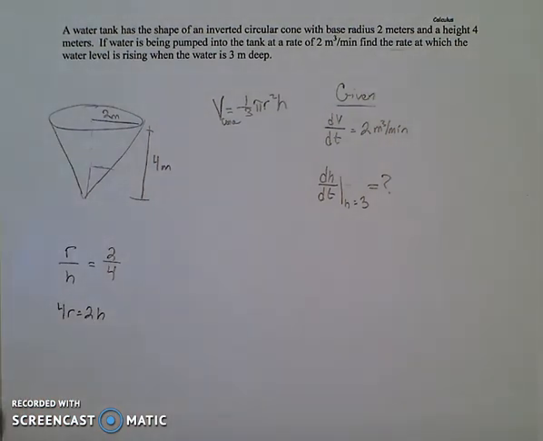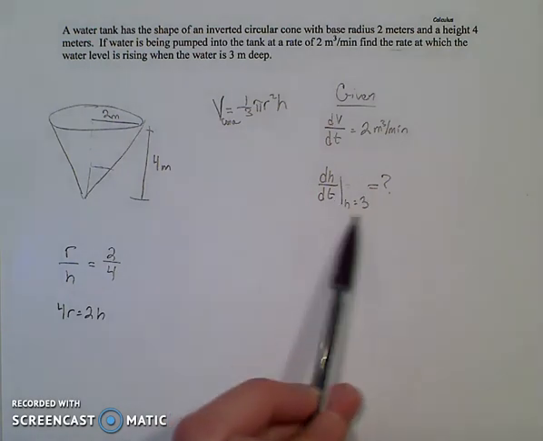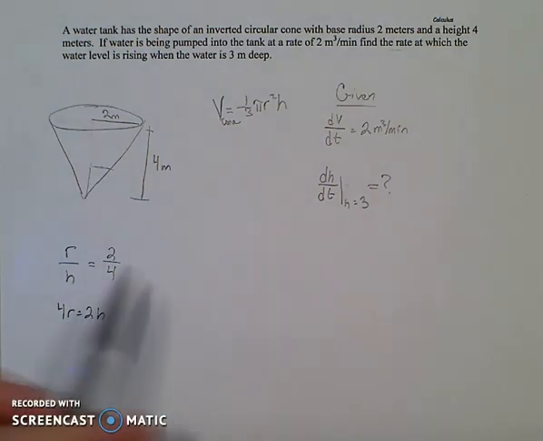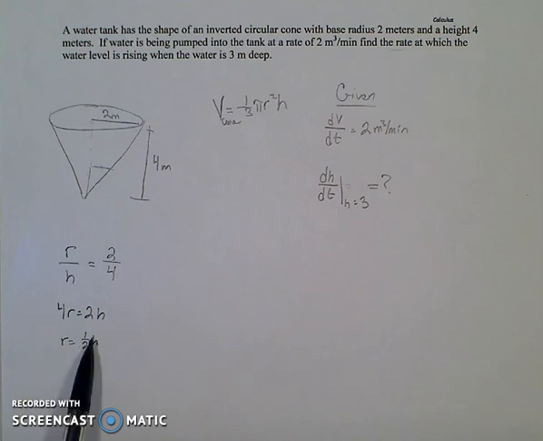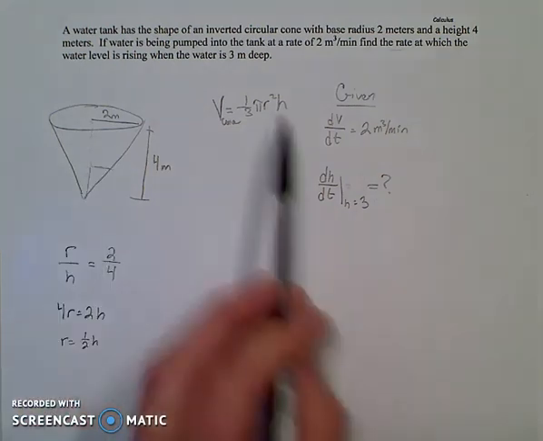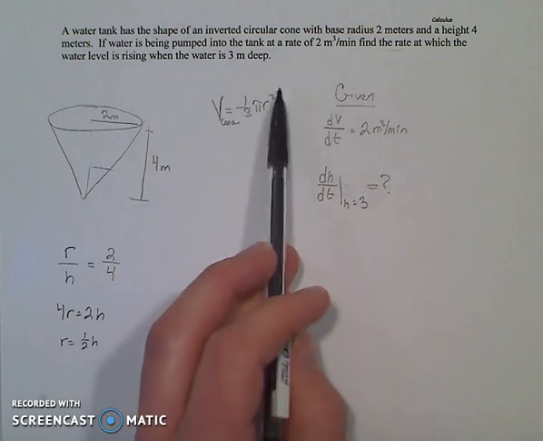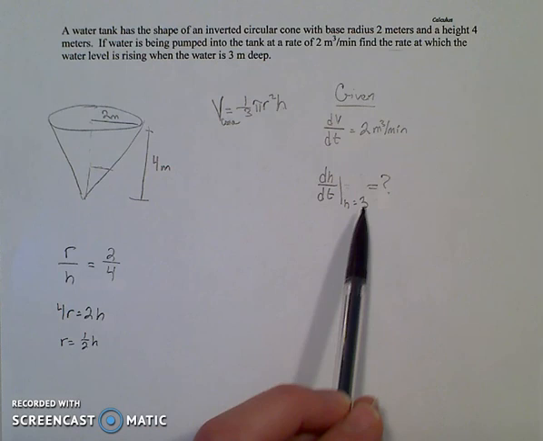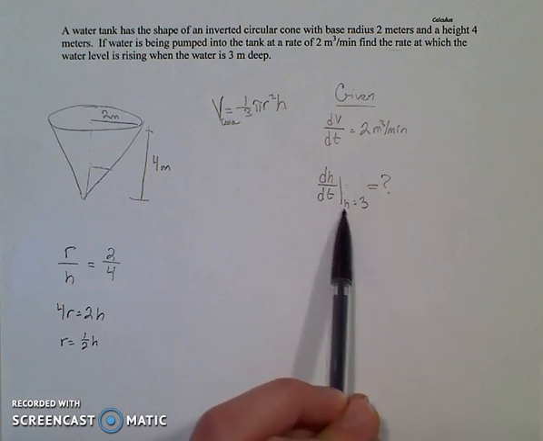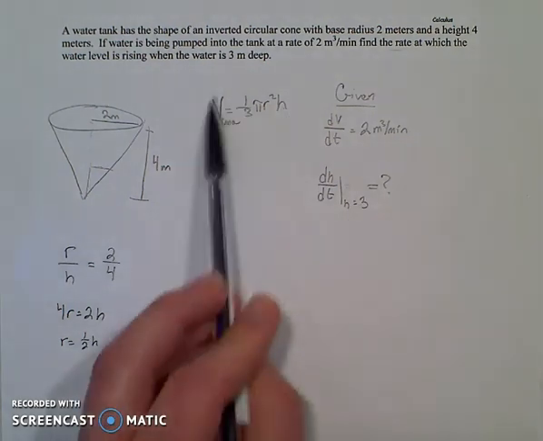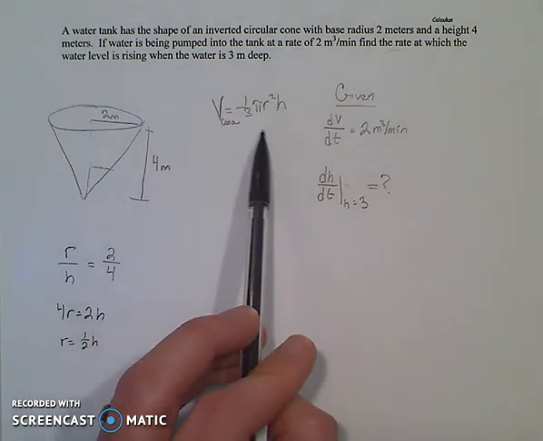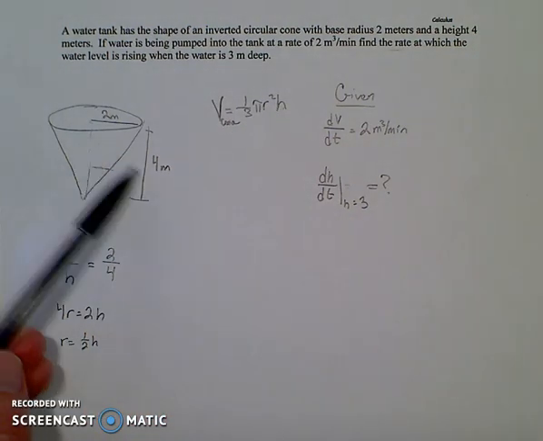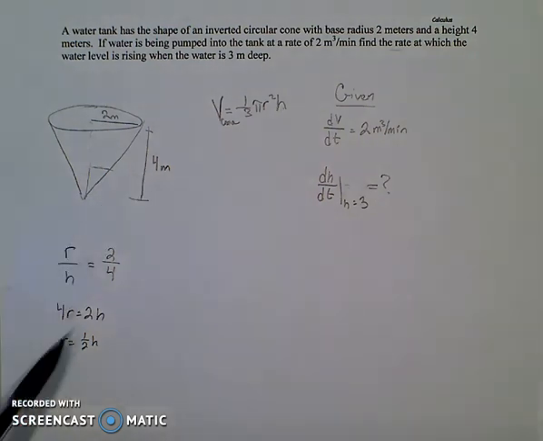And then you're going to choose which one to solve for based on what we need in terms of h. So we need to get rid of the r. So we're going to do r equals 1/2 h. This is based off of similar triangles. We can't take the derivative of the volume of a cone with 3 different variables. And so based on what we are looking for, that h equals 3, I need to get this in terms of only h. I do that because these are similar triangles and create a proportion. And so therefore I can plug that in.